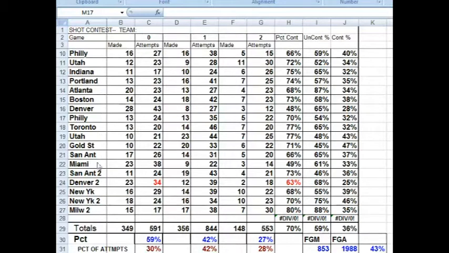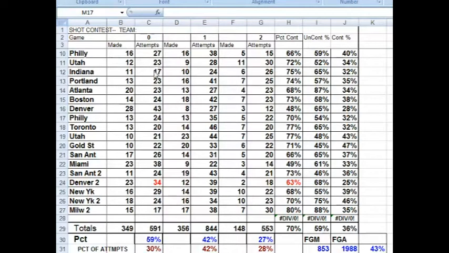This represents about 25 of the 29 opponents that we played. It also represents almost 2,000 shots that we graded. And we graded those 0, 1, and 2.